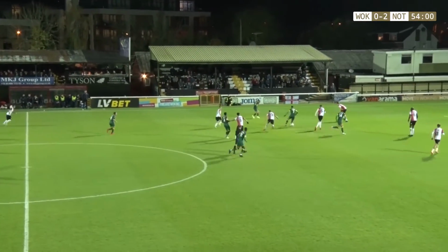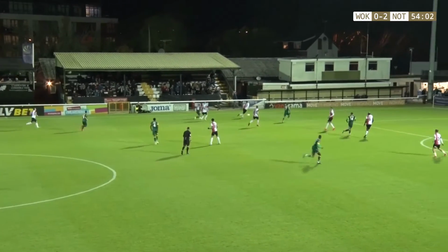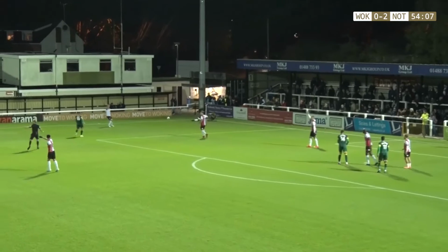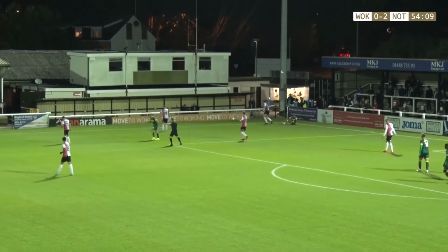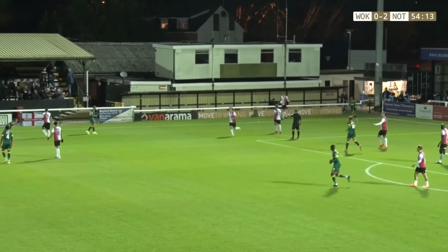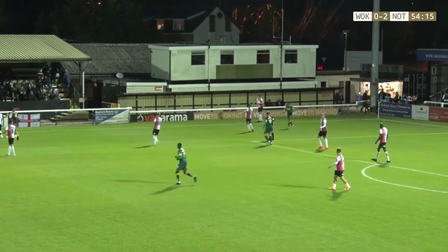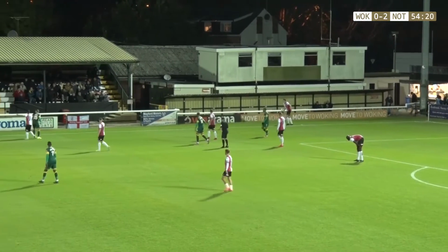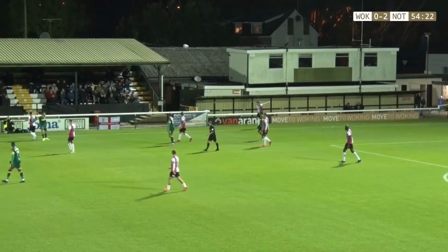Notts really haven't had a kick in this second half, to be honest, and now here goes Wes Thomas, and hopefully he will get a kick down the left-hand side. Difficult to see because there's a big pillar right in the way where the left-hand corner flag is, and I think it's going to be a Woking throw. I think it came off Wes Thomas and out of play, so Jack Cook will take this throw, but it was a good touch from Woking to give it to Wes Thomas down the left-hand side. First sign of life from Notts County in this second half.